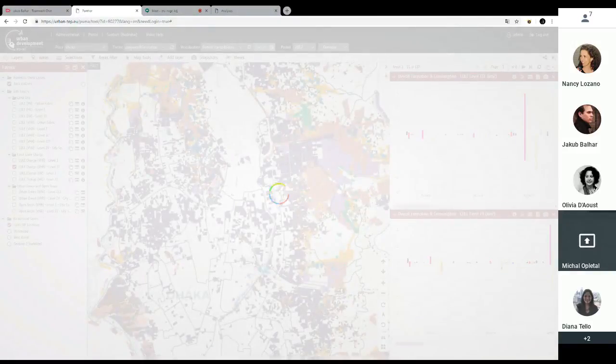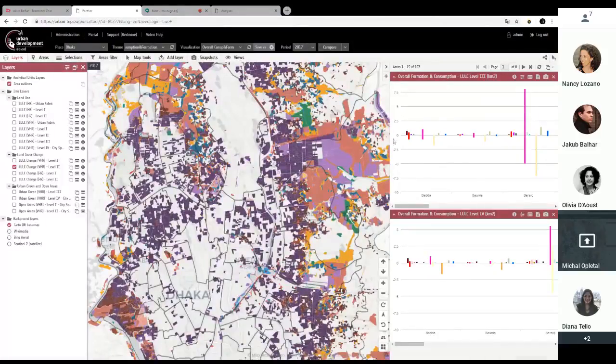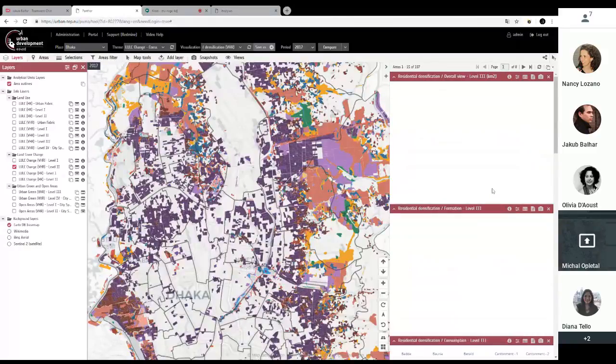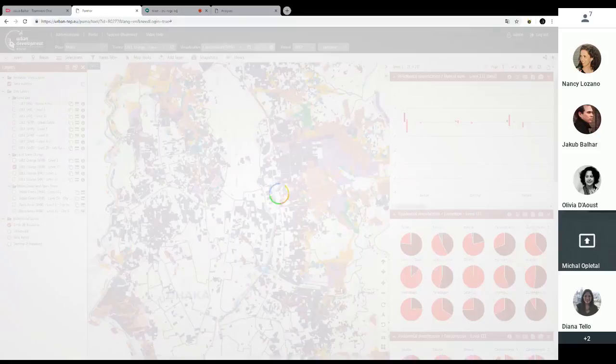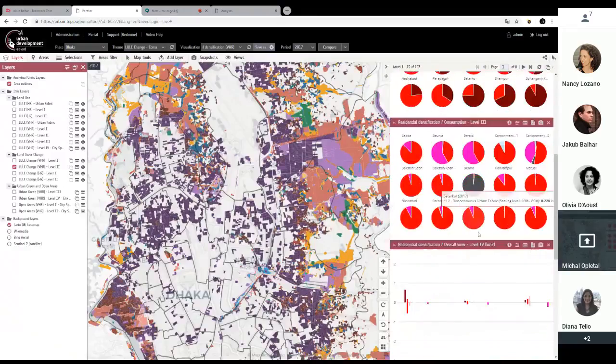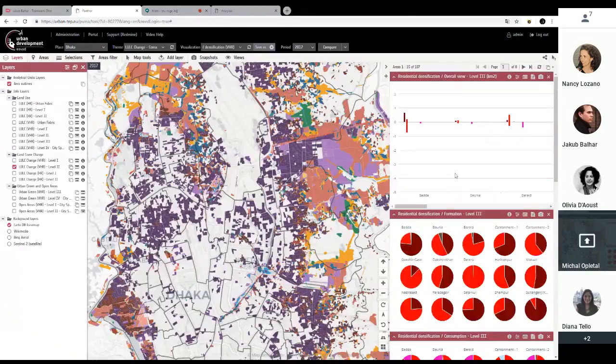That means which exact statuses, which exact fabric for each city was consumed. For example, for region Bada, I will show it.